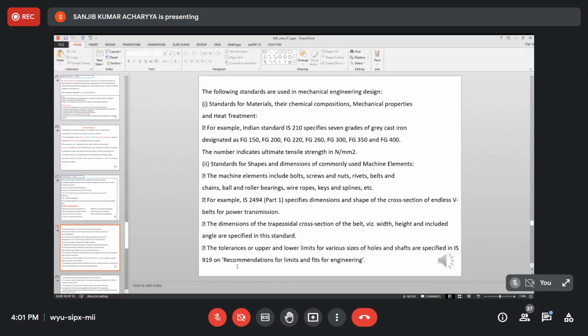You can refer any standard available, and there are standard generating units or agencies like ASME, American Society of Mechanical Engineers. ISI is the national level standard in India, IS, and ISO is the international standard. So there are different standard forming agencies, and their rules and specifications are different. British standard may not match with the Indian standard. American standard may not match with the British standard. And compiling all these standards, there remains international standard.